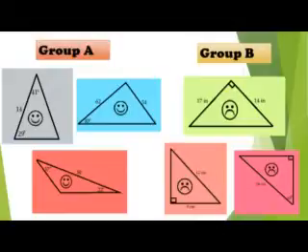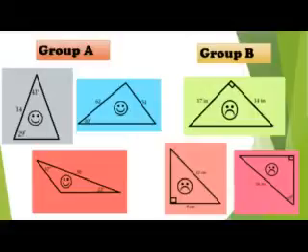Examine closely the triangles in group A. How about those in group B? Aside from the indicated emoticon, investigate the triangles in each group. Are there similarities with their angles? The answer is yes. In group A, all triangles have angles that measure 90 degrees. Yet, they do have the same emoticon, the happy one. While in group B, all triangles have sad emoticon and also all of them have an angle that measures 90 degrees.